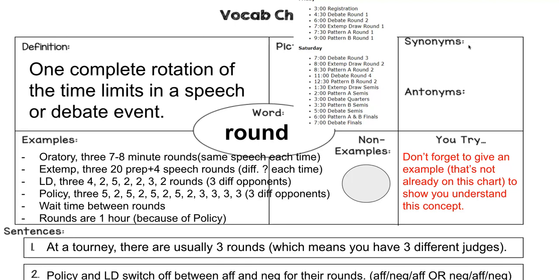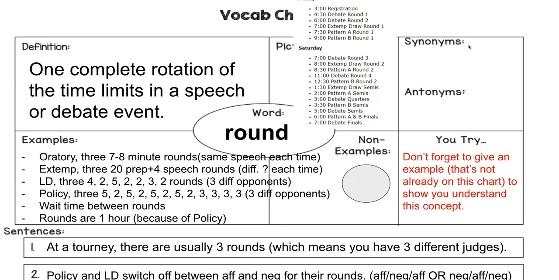So, that being said, if you look at the picture, this is an example of a high school schedule for the rounds in high school. Now, don't let it freak you out. In high school, sometimes they have 2-day tournaments, but that's because everybody goes to the Friday tournament, and then in high school, only the best of the best go to the second day.